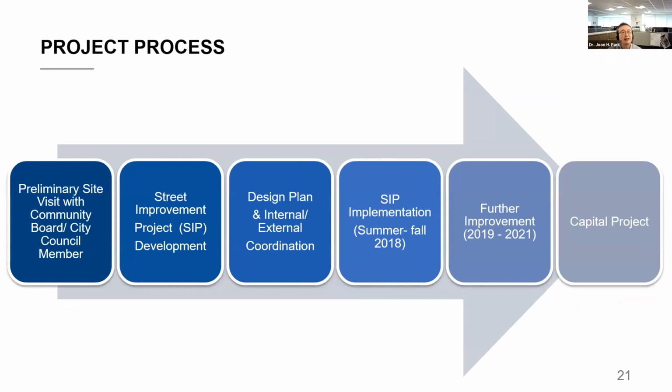The project started with an initial site visit with all the DOT units and the community, politicians, and city council members. We discussed together and developed some ideas on how to improve this location, what kind of problems and concerns there were, and how we can improve safety for school children, seniors, and all street users. Then the design plan was discussed internally at DOT, and was implemented in 2018. For further improvement, the bike group will provide a bike share lane, and we are hoping for some capital funding for more permanent improvements.